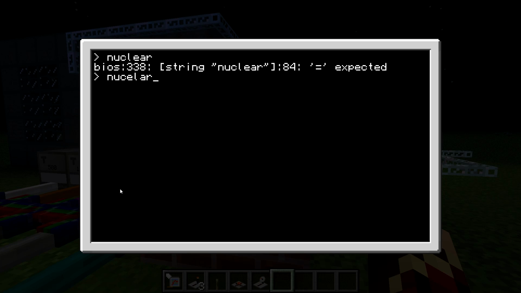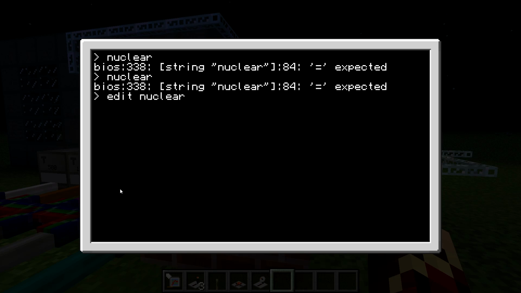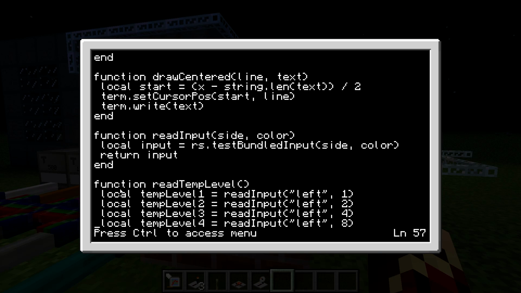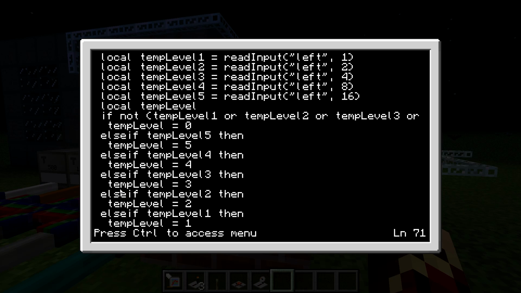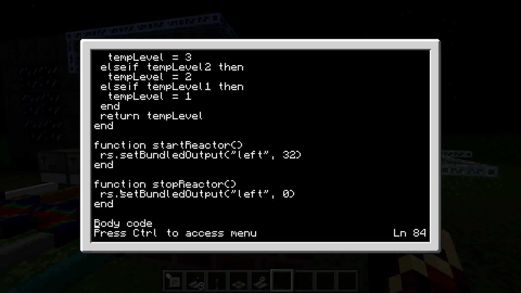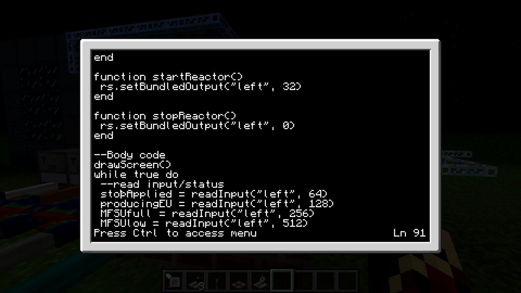That's the right line. I think it sometimes can confuse you. Edit nuclear. I don't think the error is in line 84, and it was expecting a sign of equal. Aha! It wasn't line 84. Kill me.